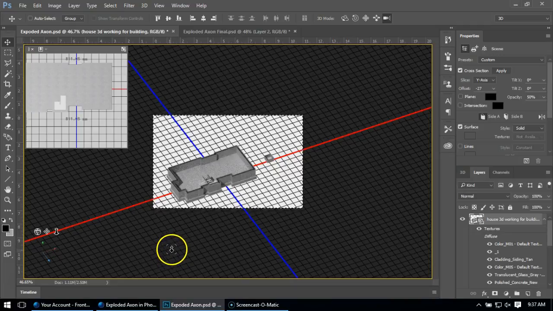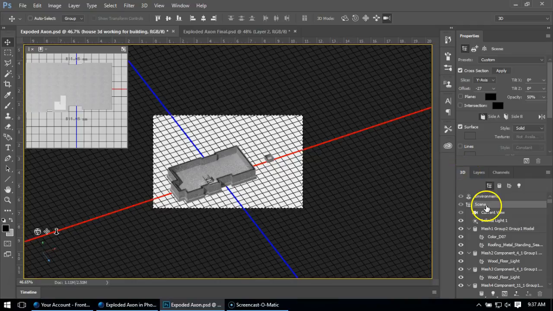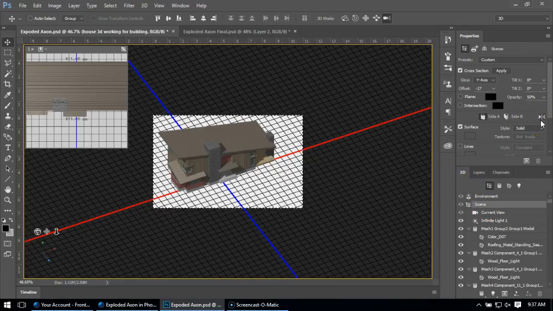So I'm going to start to solve this problem by coming over to my 3D, going to scenes if you're not there, and then flipping the cut around. So now I've got the same cut. It's at the top of the basement, but I'm not seeing the basement. I'm seeing essentially the top foot or so of the basement and all the way up to the top of the building. And you don't need to render this, because this is just another thing for matching and aligning.